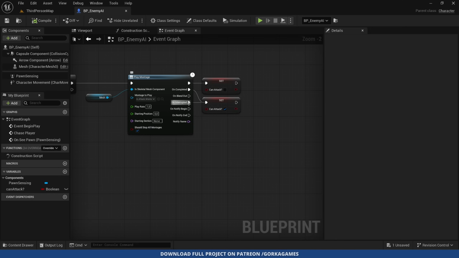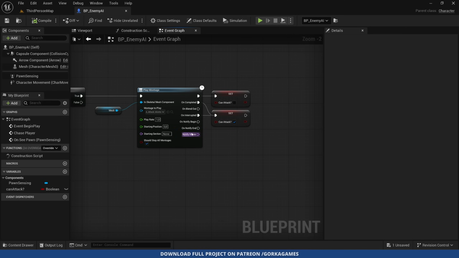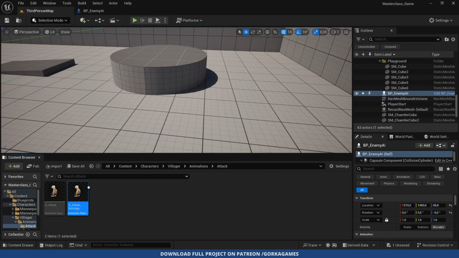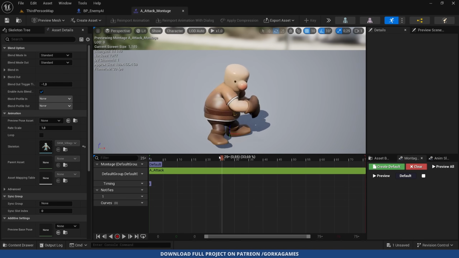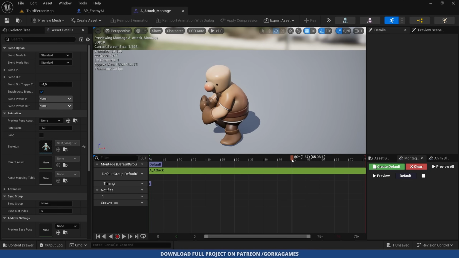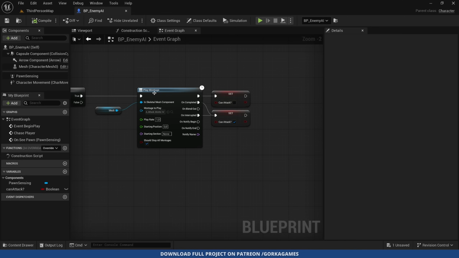So what we can do is simply make sure that the montage will set the Can Attack to true a bit sooner. We can do this by an anim notify. So we open this up. We can simply find where we want to go back to our animation to run here. And then in the notify section, we can right click, add notify, montage notify. Save, close, and right over here, instead of on completed, we can hold Control and move this to on notify begin and make sure to leave the interrupted.